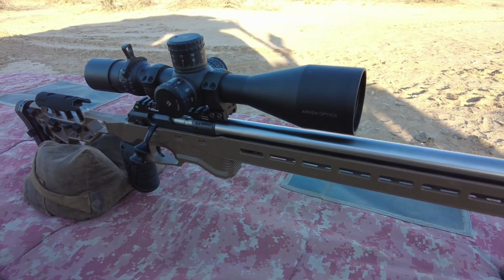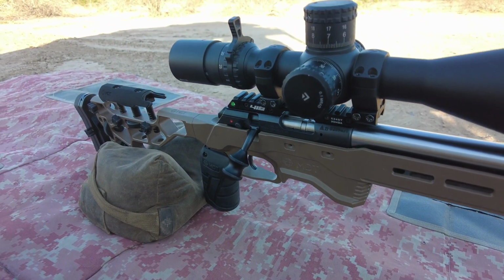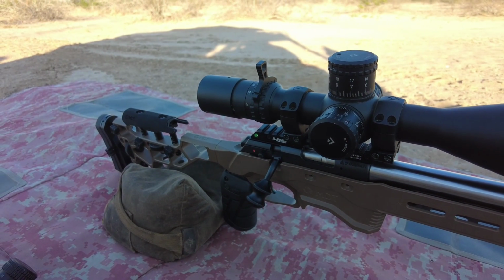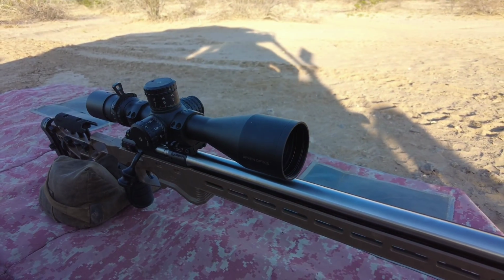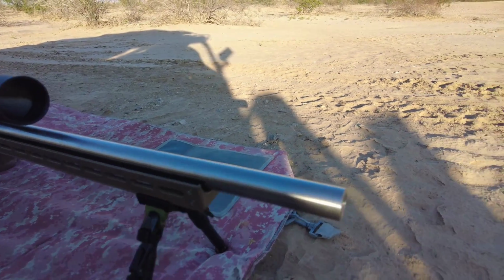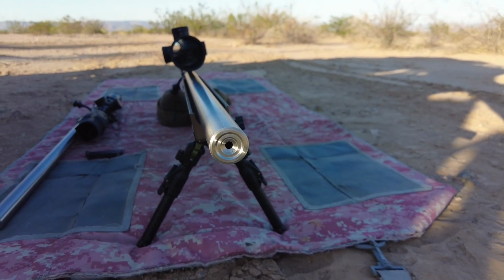Pretty much had a very skinny barrel that was on there. The trigger itself is factory. One thing that I did upgrade on this thing is obviously the bolt knob and the Area 419 30 MOA base. Now, like I mentioned, these barrels are 24 inch. It is a straight contoured barrel, and it fits this chassis very nice, actually.